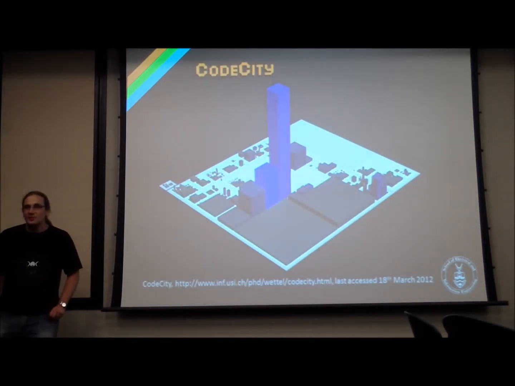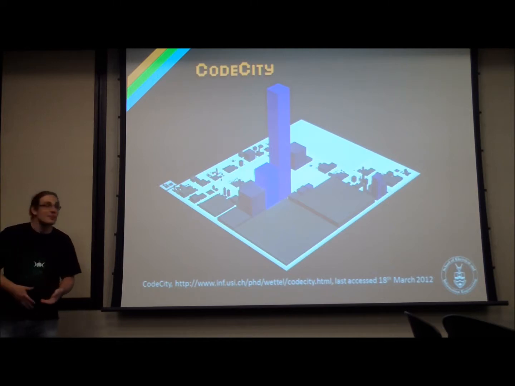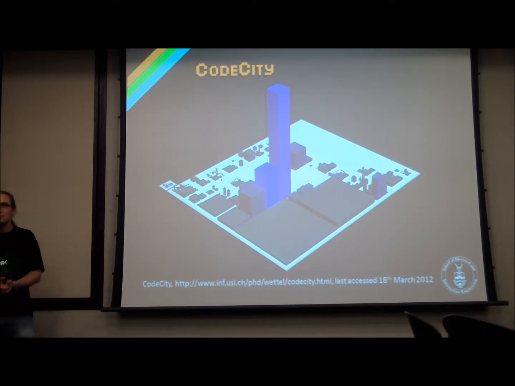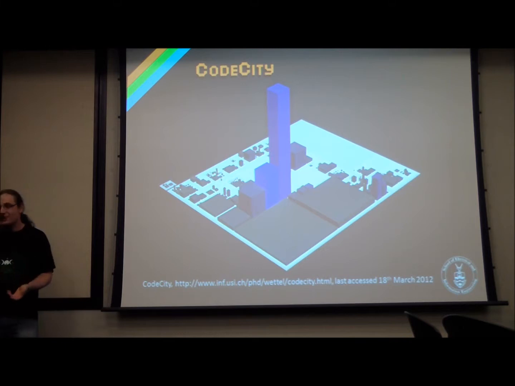So just by way of example, here's an application called Code City. And what it does is it visualizes software architecture as actual architecture. So all your classes in your software system are visualized as buildings. And the height and the breadth of the building is dependent on certain attributes about your class. So instead of spending hours and hours looking at 100,000 lines of code, you can just simply make a picture and you can see areas of possible poor design. So something like those two buildings there are poorly designed, or those two classes rather. So that's the idea.